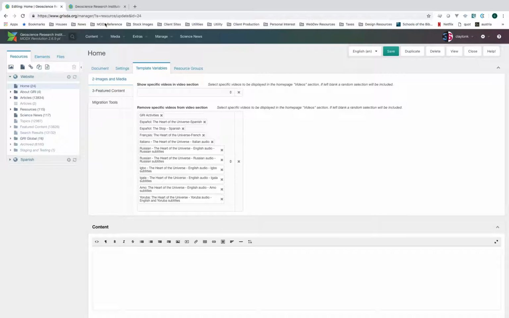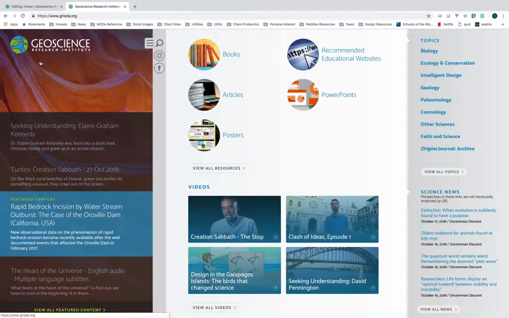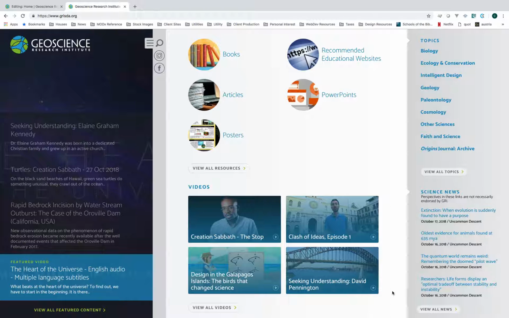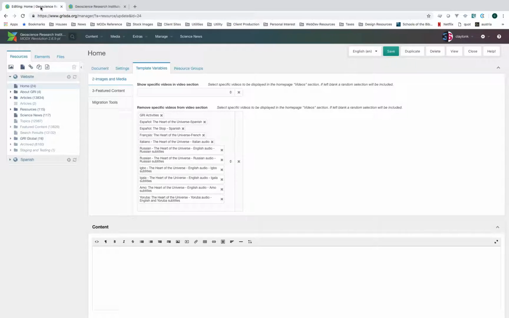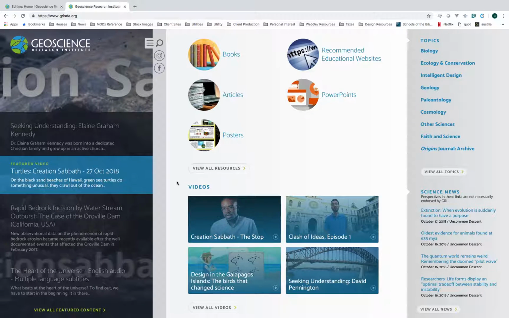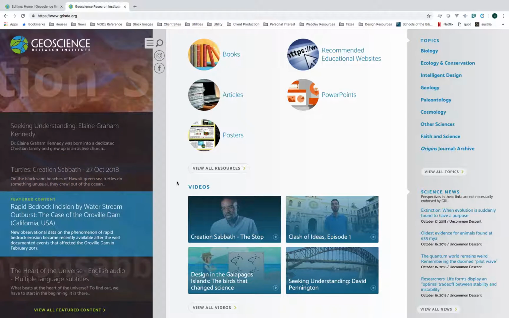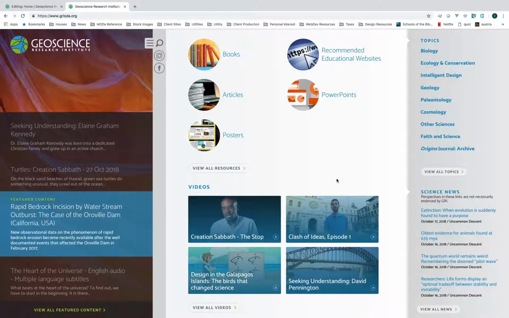So on your home page, you've got a couple sections that you will definitely need to manage. One is your featured content section, and the second is the optional videos selection area. To manage those two, we're going to go to template variables, and we're going to look first at the videos. You'll see here we've got show specific videos and video section, and this variable is currently blank. The way this works is your video data is stored locally, and your system is basically looking through all of the available videos, and it's randomly selecting 4 to display in this space.